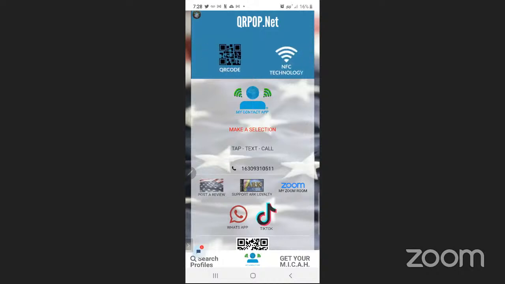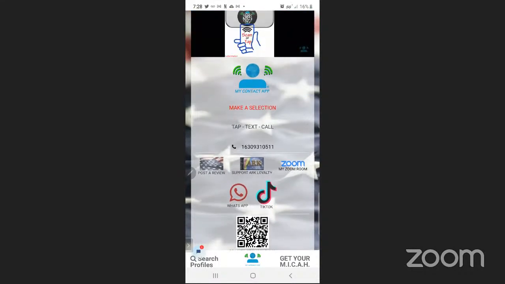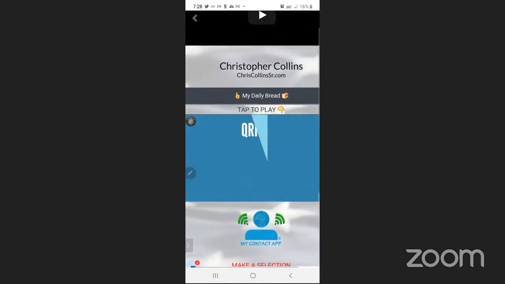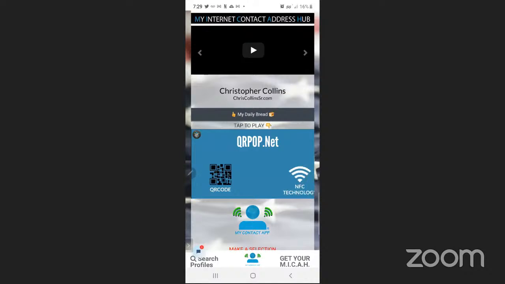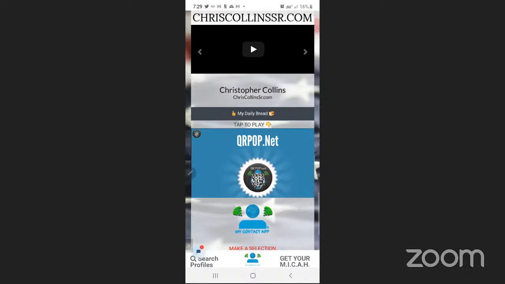But what I want you to look at is to the side over here, right by the zoom. You see that star? That's the border, and that's my background, my PC background. Some of you may have seen my MICAH with no border, stretched all the way like that. But I put a border, which basically shows the background of what it would be on the PC. That was just a click of a button. That's how different it can be.